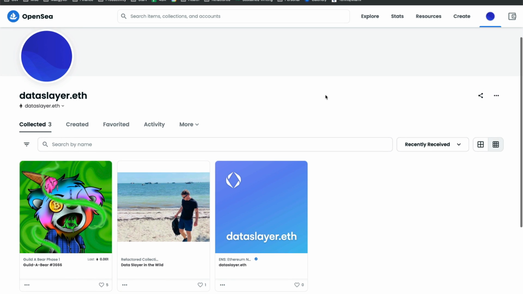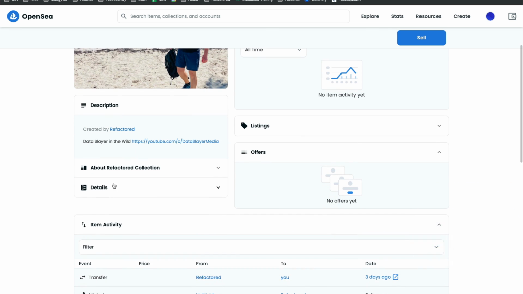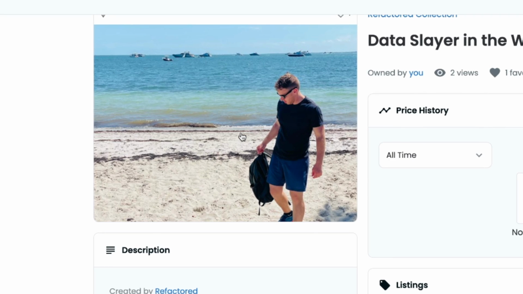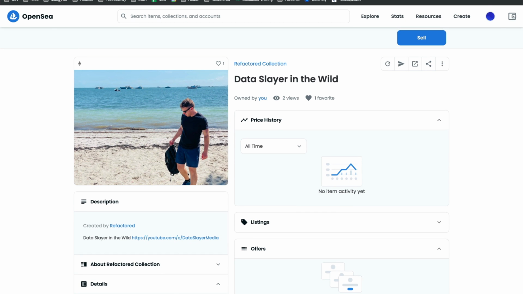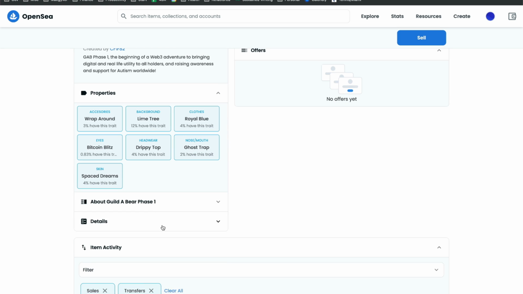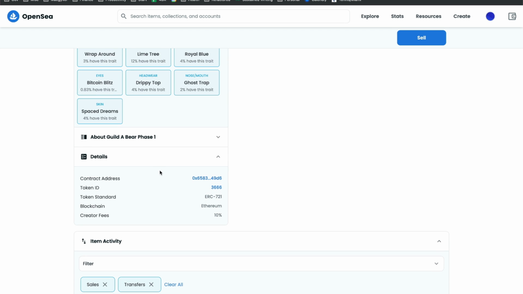Okay, one caveat to keep in mind when setting your NFT avatar for your ENS name is that the NFT must be an Ethereum NFT, and it must also be using the ERC-721 standard. So most marketplaces, for instance OpenSea, will provide these details. So for instance, this NFT is on the Ethereum blockchain, that's great, but it's the wrong standard. It's ERC-1155. This is not supported by ENS, so this would not render properly. Whereas this one, this is what I ended up using for my avatar. It's on Ethereum and it's ERC-721, therefore it would work. Now to get it to work, we just have to construct the URL schema using the contract address, token ID, and a couple other values.